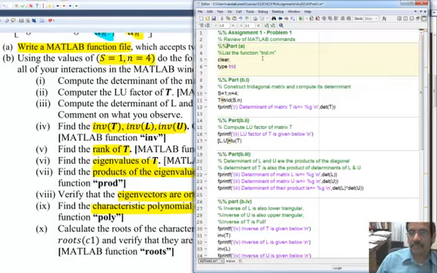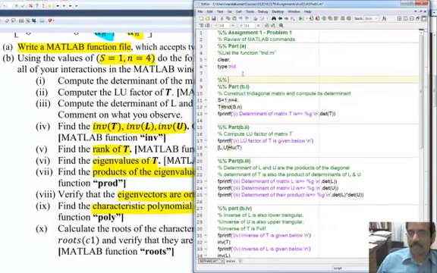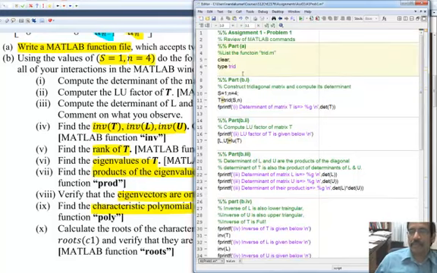For example, if I remove that, see what happens. So it merged these 2 cells. Now I put them back, it divides them into 2 cells. So the way to create a new cell would be simply to start %% space, and then you type whatever you want, and the commands that you enter in that cell can be executed as a standalone program. Okay, so now, for example, I want to execute this cell, which contains line 3 to line 6. I go to this icon and then evaluate cell.